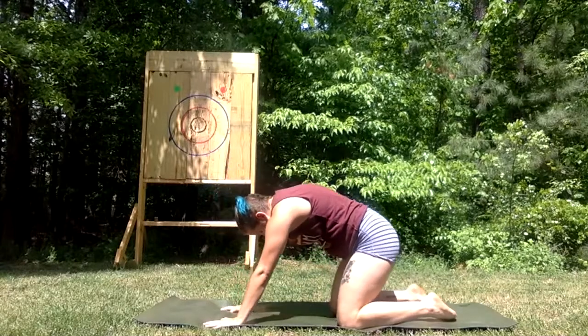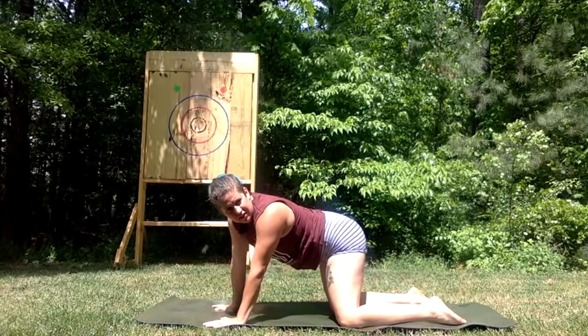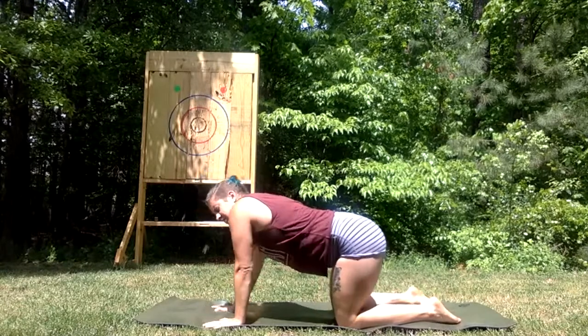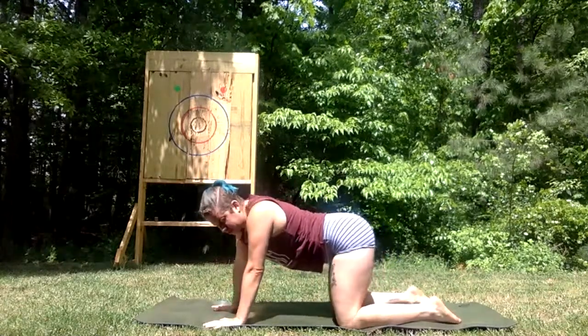Curl that spine. Now start incorporating any movements that feel good. So maybe giving some hip circles. This is quite a bit more than anticipated. Or making that nice little C with your spine. Just any movement that feels good here.